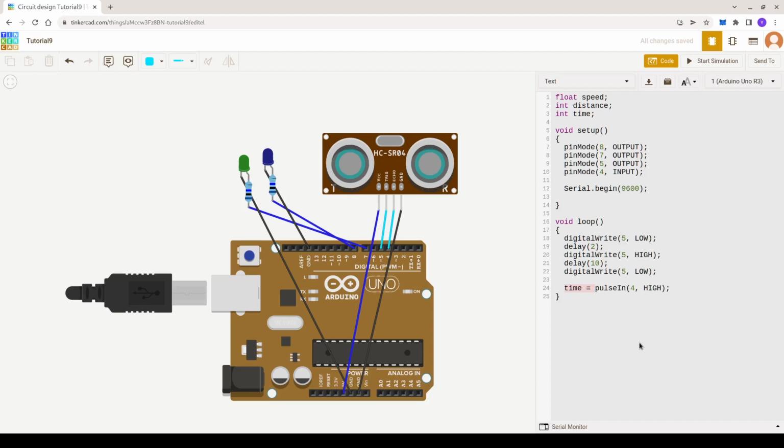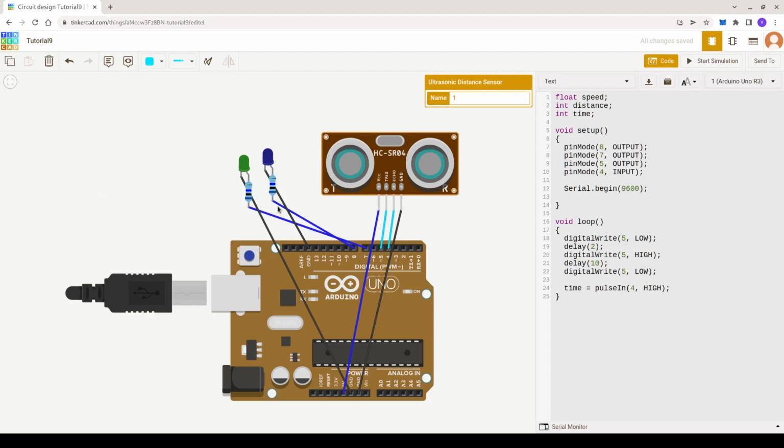Actually, we're now starting the receiving pin, so now it will start receiving, and the timer is on. It will just return the time. When the ultrasonic waves left the ultrasonic system, at that moment the timer is on, and when it receives, the timer gets off.